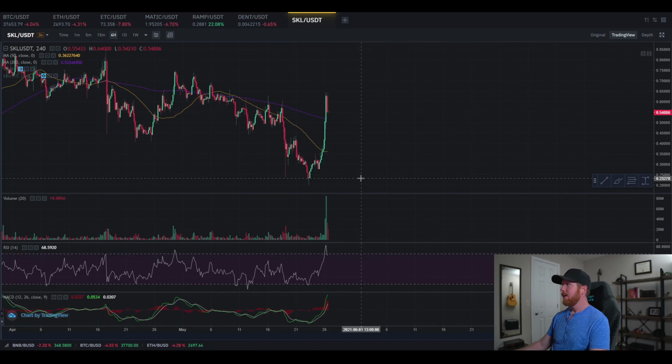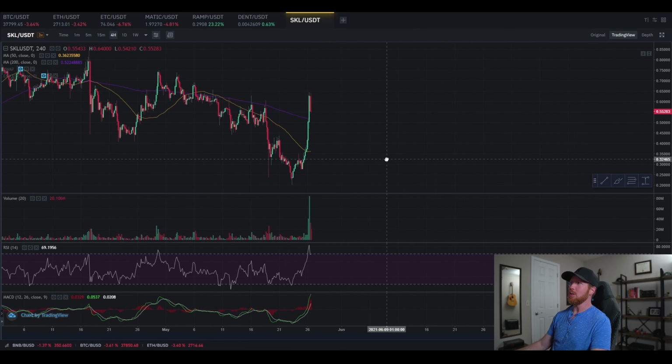chart. As you can see, the RSI is overextended, pretty standard for something like this that just came up way too fast. What we would rather see is a slight increase, consolidation for a nice bull run, but instead SKL has a tendency of just going kind of bonkers for a short amount of time and then cooling down. Tells me there's probably something larger in control. The whales are probably pushing the price up about 75%. The rest of us join in, and then they sell off and we lose. That's a very common thing in these types of coins.